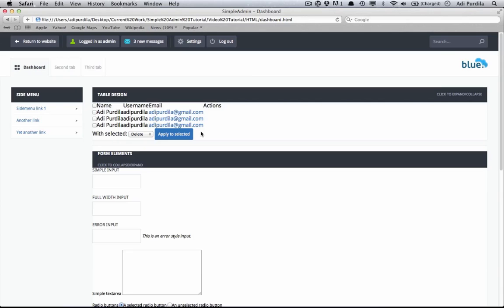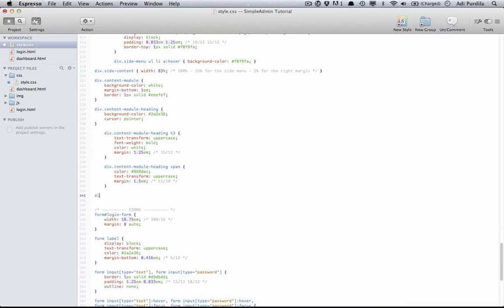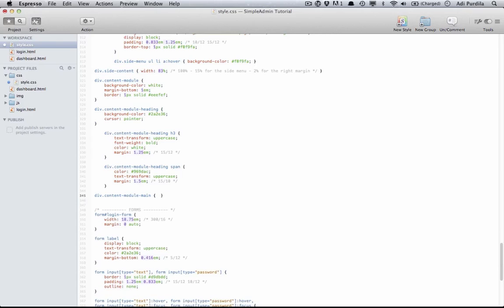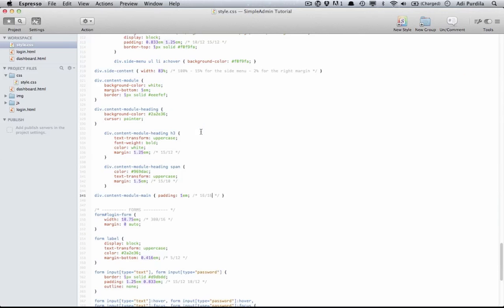All right, and finally, for our content module main, we just need to set a padding. So padding, we'll do 1 em. And 1 em basically means 16 by 16. And let's have a look.